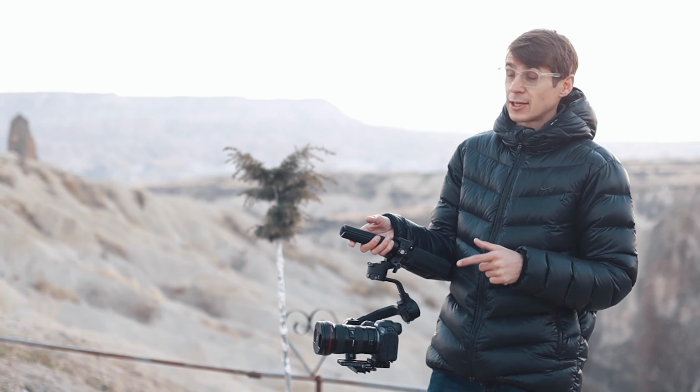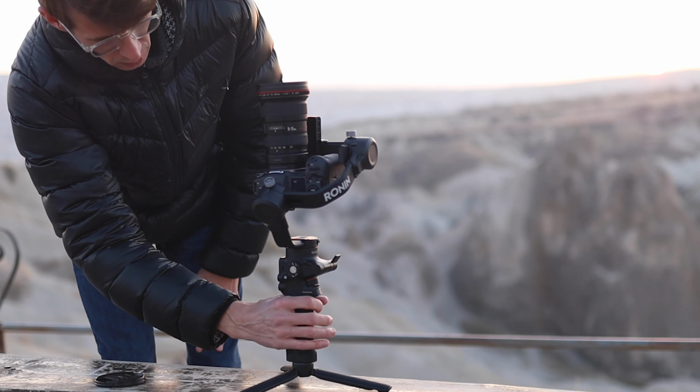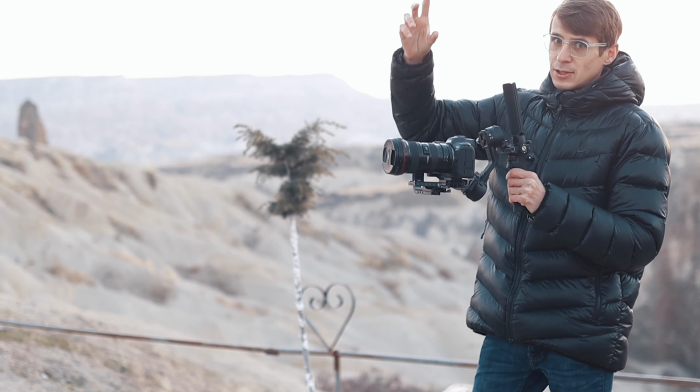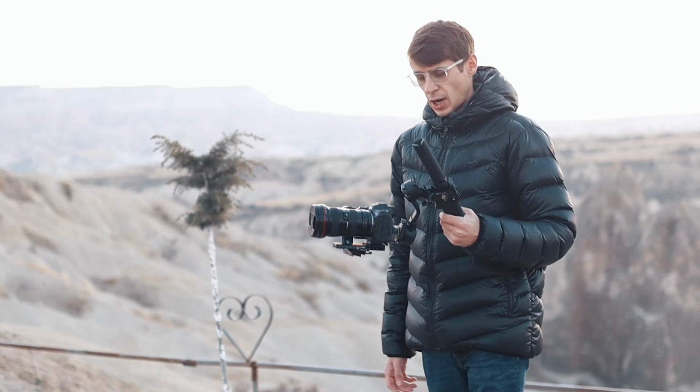I'm not going to dive in real deep on the modes on this gimbal. It's just like on the other Ronin gimbal where you can have it regular PF mode, vortex mode. It also has portrait mode where you can have the camera vertical, which is really cool. If you shoot a lot of Instagram content or stories, you can just have it vertical, and that's really cool because you don't have to get any extra L mount plate to have it mounted vertical, which a lot of older gimbals don't have.